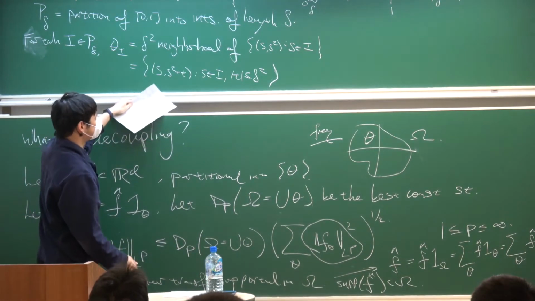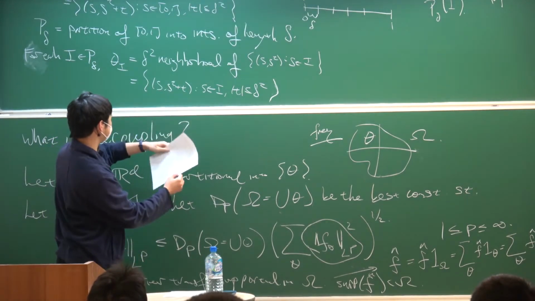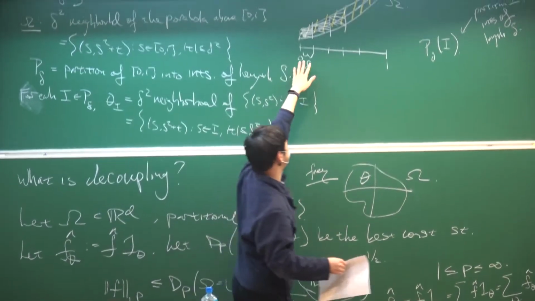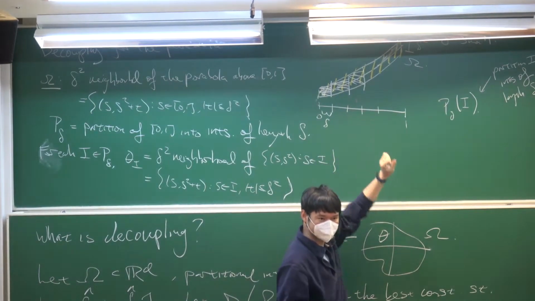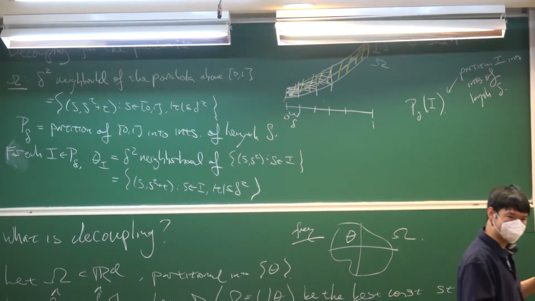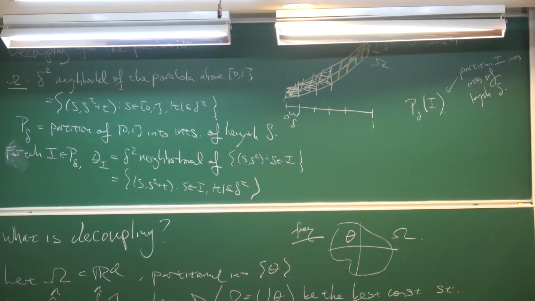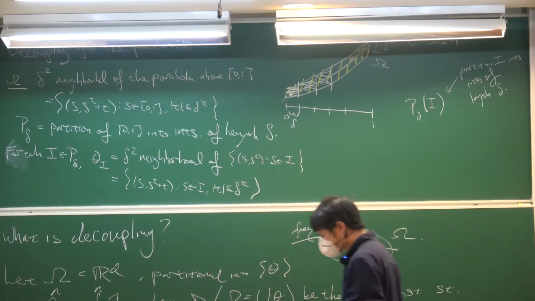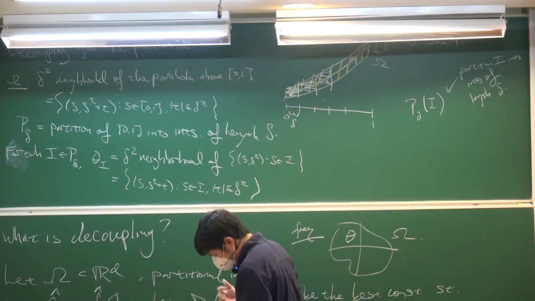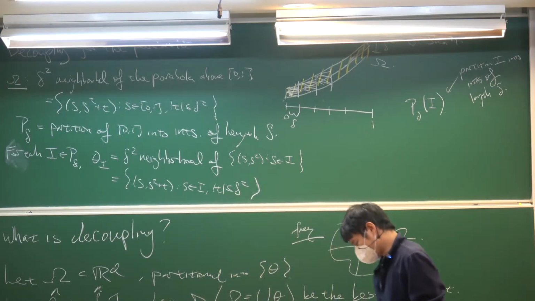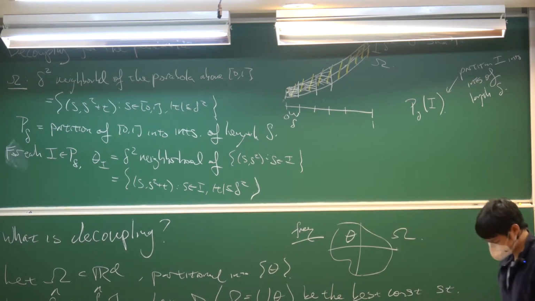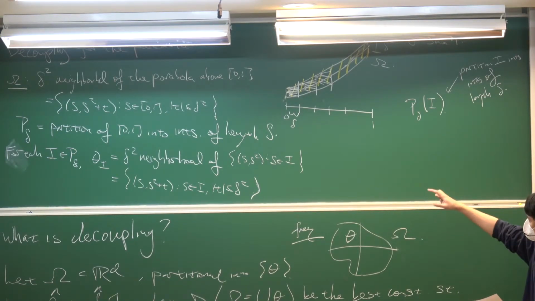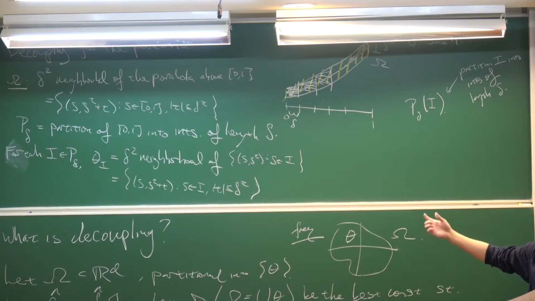Strictly speaking, I've defined these neighborhoods so that they don't have any overlap. They're very precise. Now, in reality, decoupling is very forgiving. It allows little finite overlaps. That's okay too. But here I'm just trying to give the most simple, basic, complication-free version. Now let me write down the decoupling constant, and then let's talk about why this neighborhood and so on.